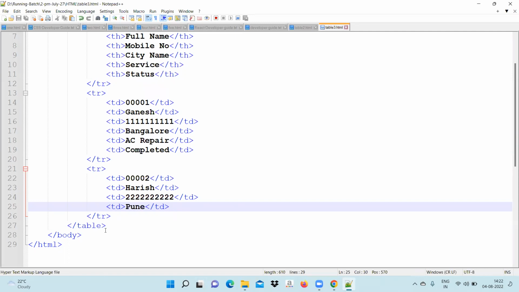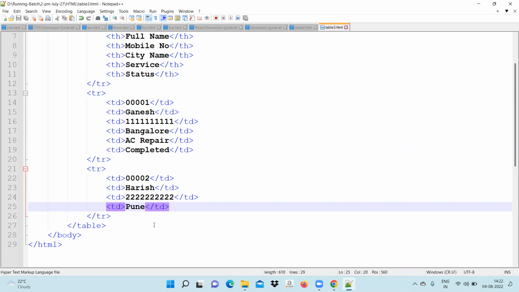So how to combine the column? Now one TD is missing for the service, another TD is missing for the status. If service is not there, definitely status will not be there. So the TD we have written for the Pune, that TD we will expand and give the span equal to 3.